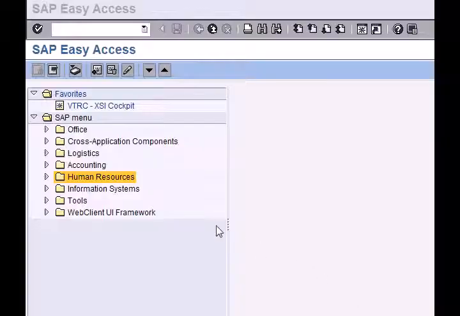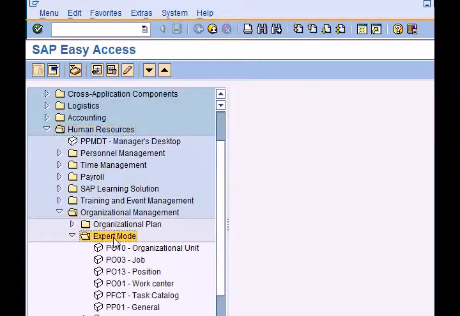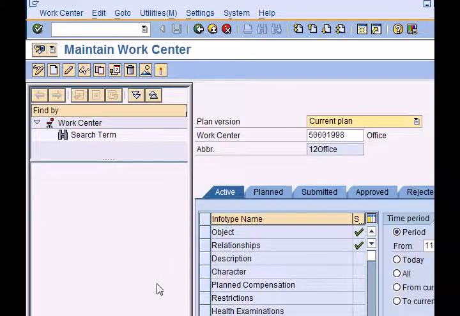So we will now create a work center and assign a position to it using the expert mode. So I go to human resources and then organization management, expert mode, work center. I first need to create my work center object.